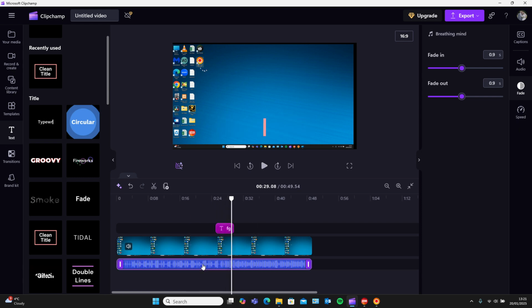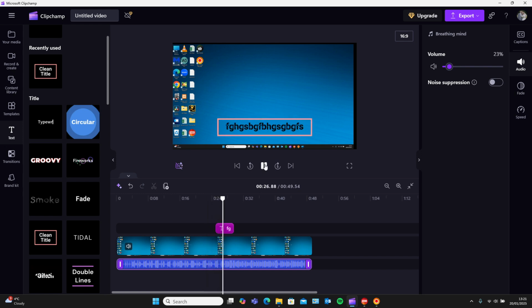Also, what you can do with the audio, again, you can click on audio, and you can drag the music level volume right down. So if you play it again, it's really good. This software is really good for this kind of thing. You can drag it down even more if you wanted it to. It's about there. And things like that. It's really good. There are others as well, and that's it.